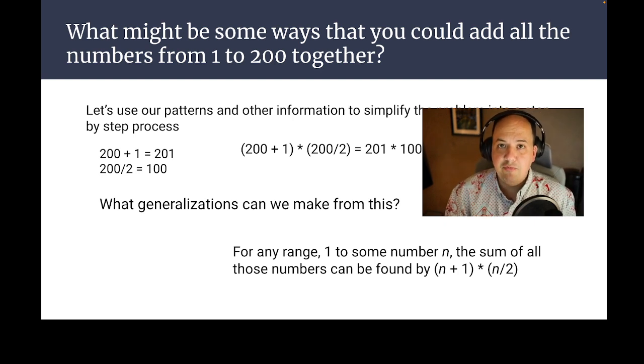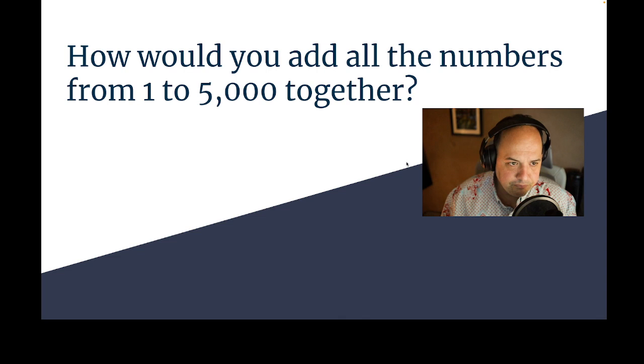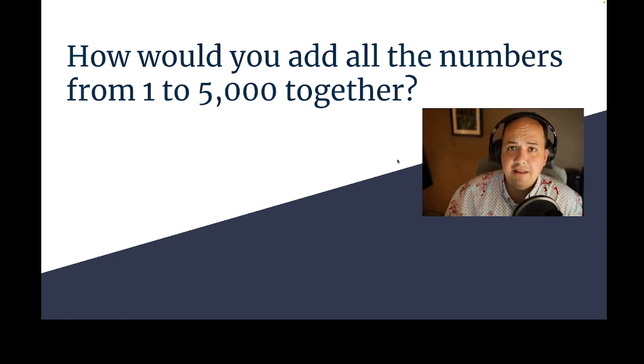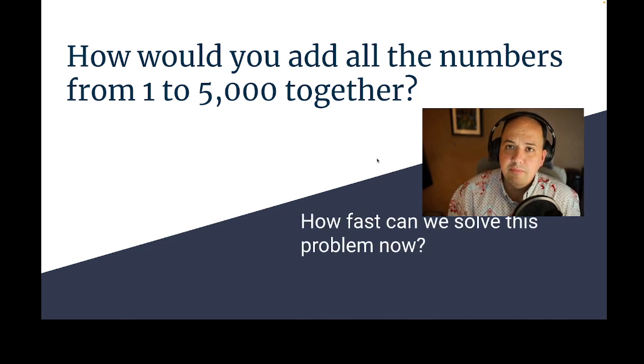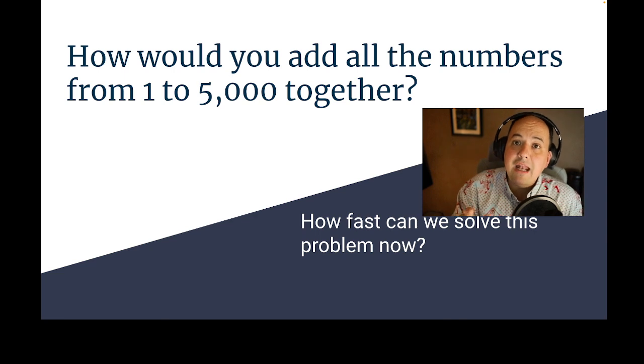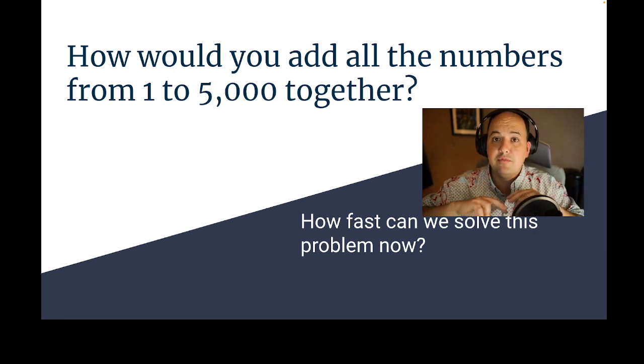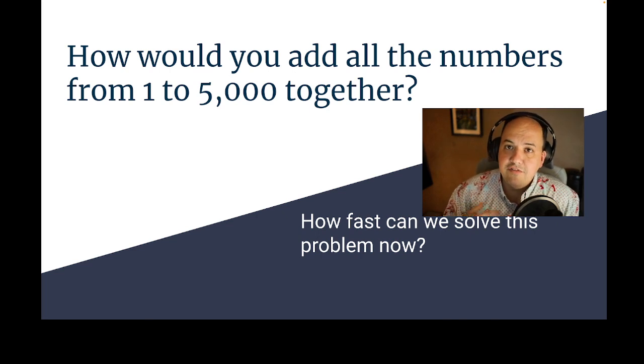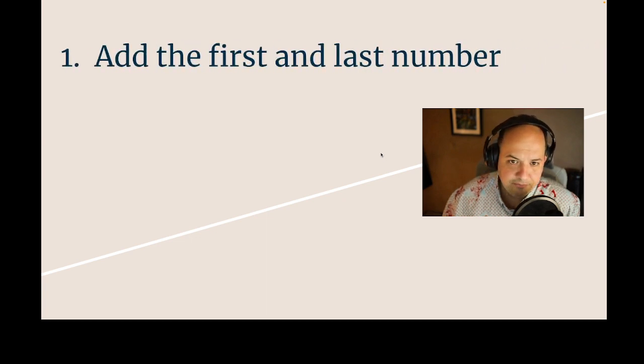But it's this kind of process of looking at something specific, generalizing it, abstracting it, right? Turning it into abstract steps, finding patterns, that builds algorithms and can help us build our code and solve coding problems, challenges, what have you. And the question then becomes, okay, can we replicate this for 1 to 5,000? Sure, right? Not no matter what, but in many cases. So we can apply this algorithm to many situations. We get this very fast way of solving this common problem that we can apply to many different things.